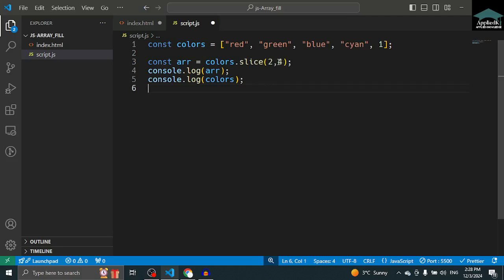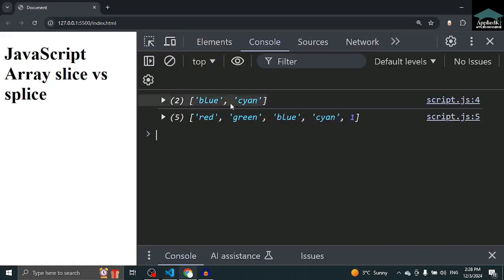The last index is not included, only up to index 3. Blue has index 2, then it moves to 3, and then 4, but 4 will not be included. So it includes blue and cyan. Go and check it. Blue and cyan are returned.